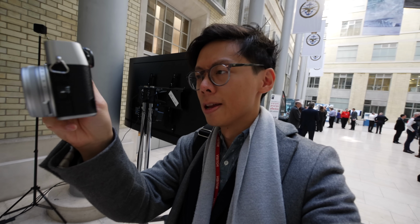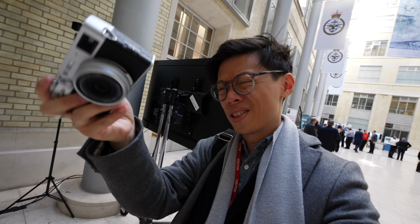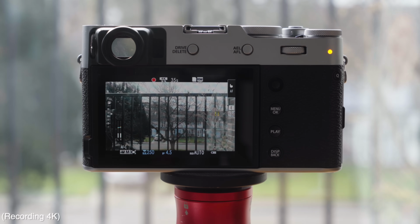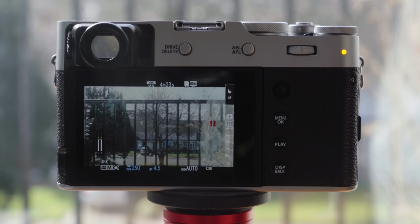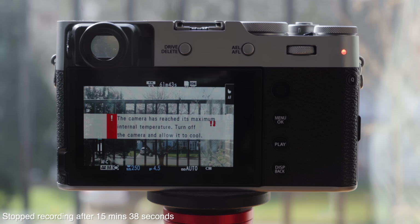It's a bit too wobbly, but that's not the only issue. Just under my thumb right here, I'm starting to feel the heat of the camera, and it's about 3 minutes in. Things do get a little heated when taking video. Even after a few minutes, you'll feel the right side of the back of the camera getting warmer. I did a little test at home with intermittent direct sunlight on the camera, and it cut out after 15 minutes of filming.